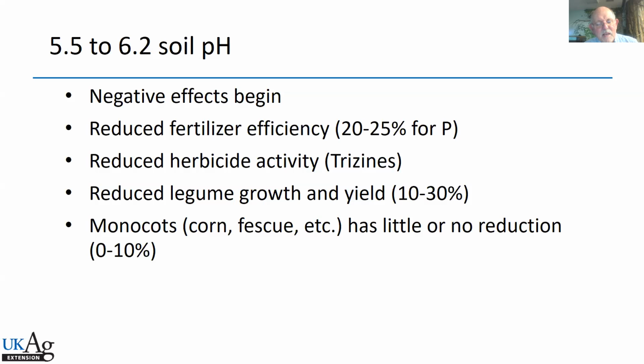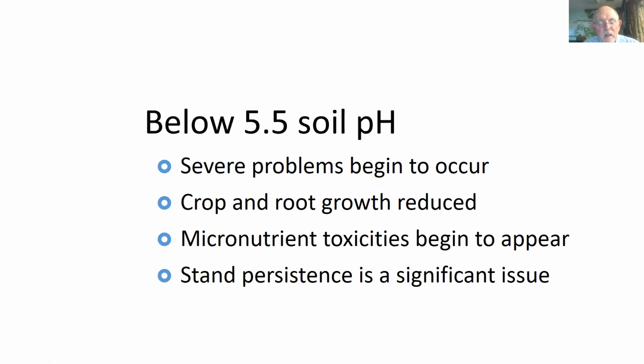not much of a factor here in Campbell County unless you're growing corn, okay? On the other hand, if you're raising legume crops, the clovers, the alfalfas, if you've got basically soybeans or some of those crops, you can see a 10 to 30% reduction in this pH range, okay? On the other hand, our corn, our fescues, our grasses are not basically impacted until you get below a 5.5 pH. So that slightly acid to moderate acid pH range isn't going to impact the individual fescue plants that much. But keep in mind the fertility and efficiency there is reduced, even though the plant itself can still handle that low fertility or low pH.